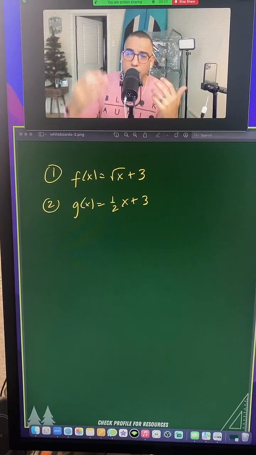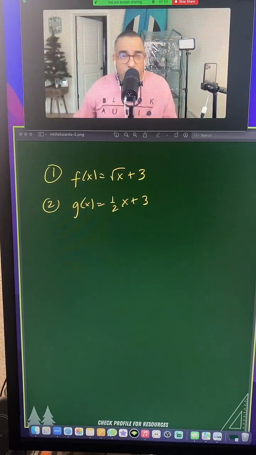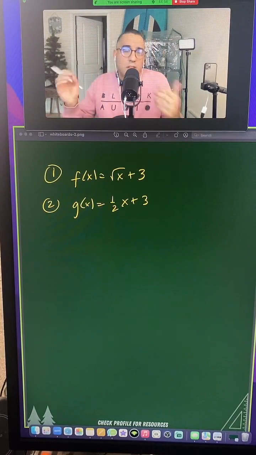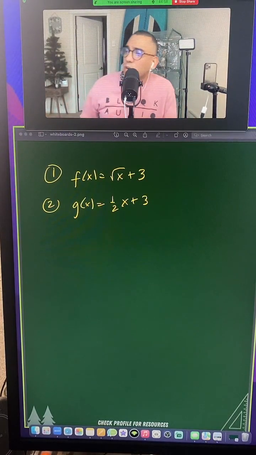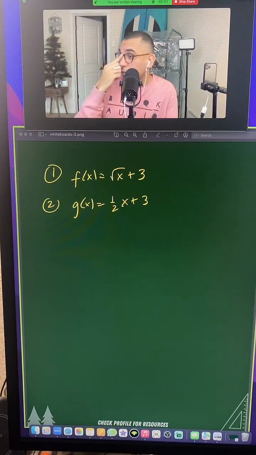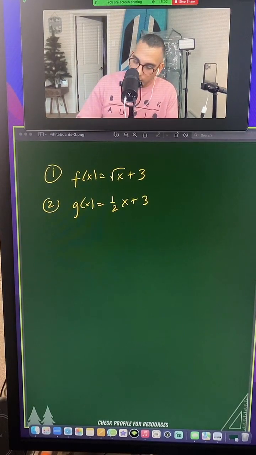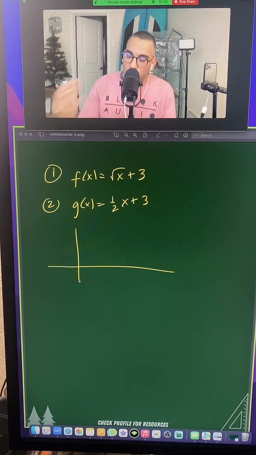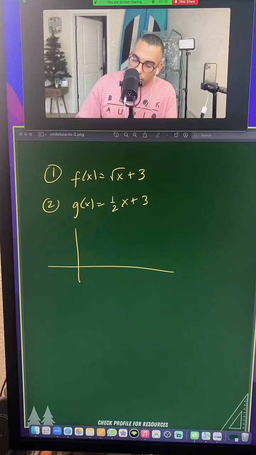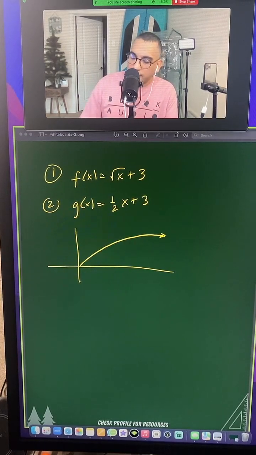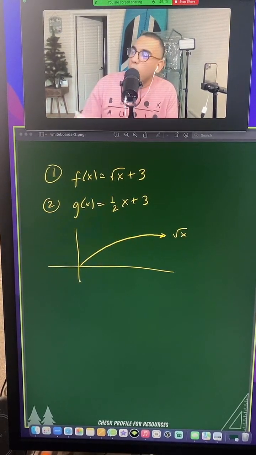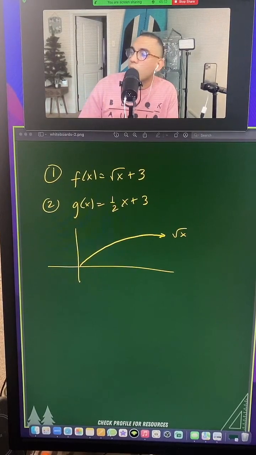All right, so like I mentioned, you should have a good idea of how to graph these functions in terms of how they look and how they translate. Okay, so we have the cubic function, let's go. Let's talk about the root function. The root function looks kind of like this. This is the original root function, but what does the plus 3 do? What do you guys think I have to do to this function?